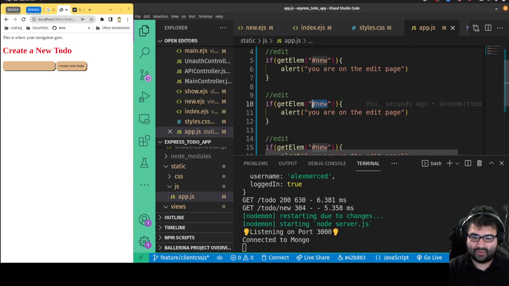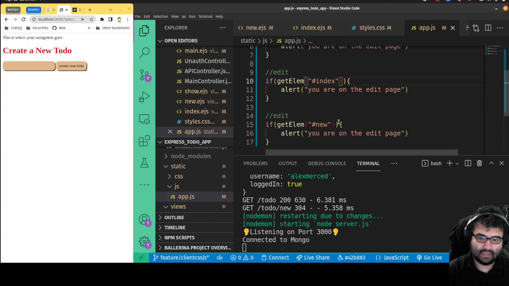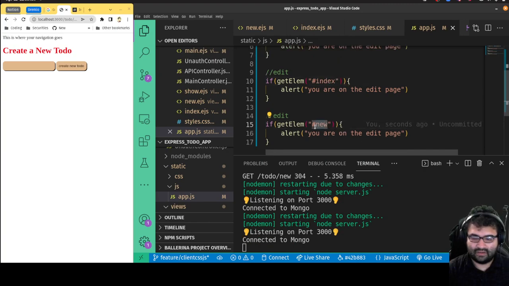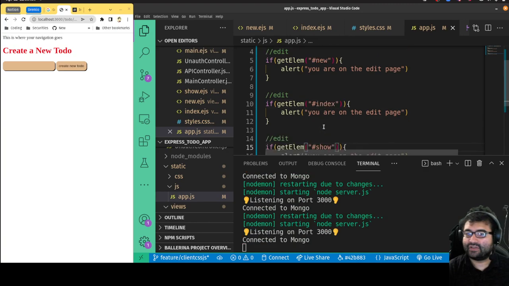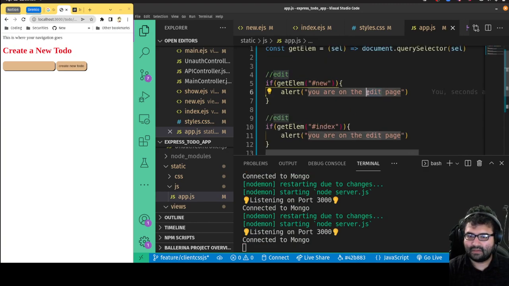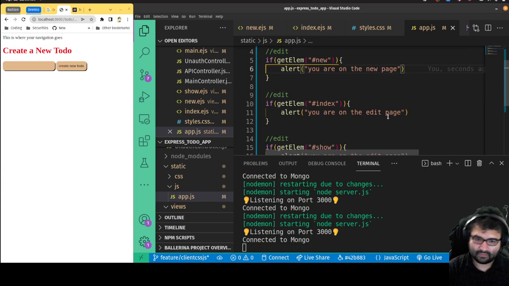So I can create one that runs on index, one that runs on the show page, and so forth. And how complex the code gets within that block is up to you. The idea is that, one, it organizes your code, because you can look in the if statement for that page, and two, it allows you to use one JavaScript file, especially when you're working with a simpler site. If you're talking about a site that's growing to 10 plus pages, then you might want to consider using a framework.